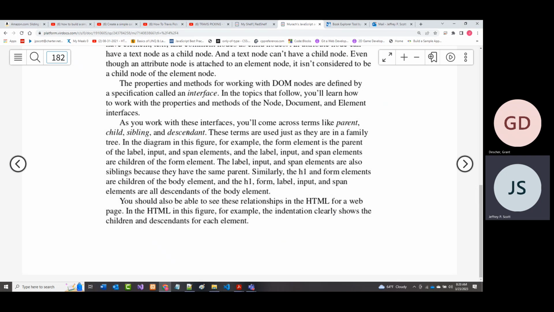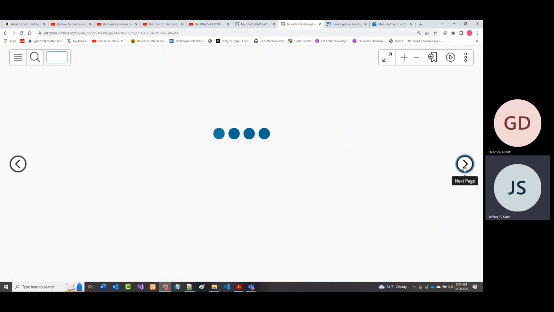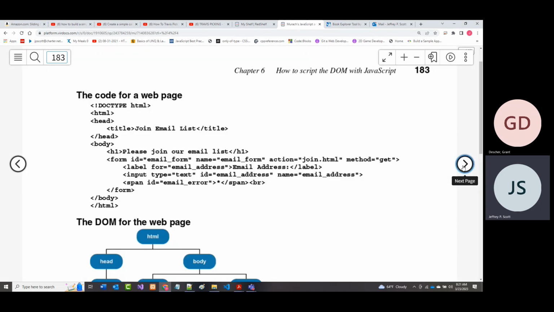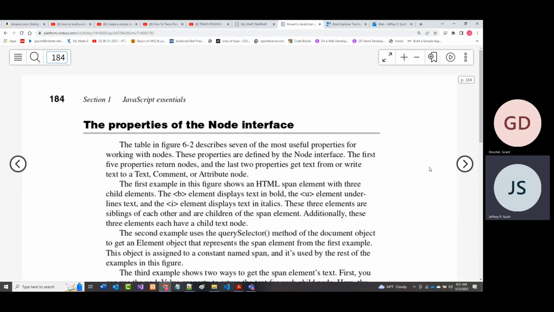Title is a descendant of both head and HTML, for example. All right. That's the kind of stuff that they're talking about in here. Some books go really into this stuff, so much so that it gets to be very confusing. All right. And other books, I probably don't give it enough coverage. My hope is that you're getting enough in here that at least it makes some sense to you.